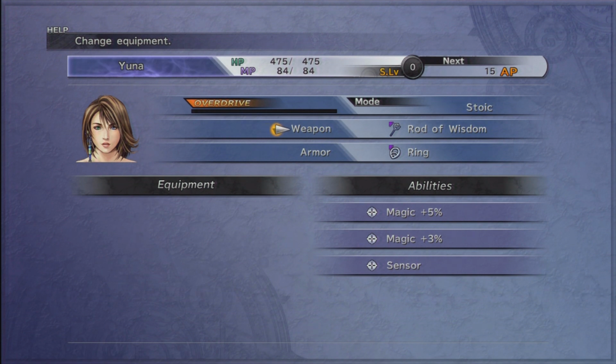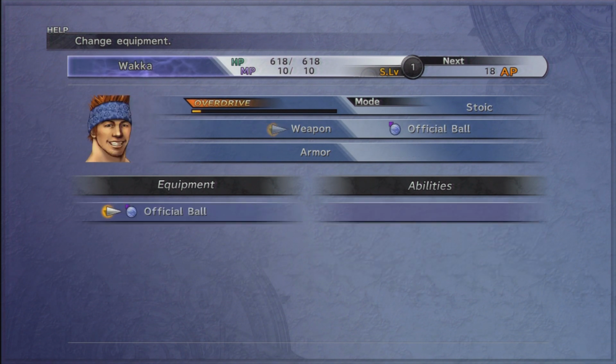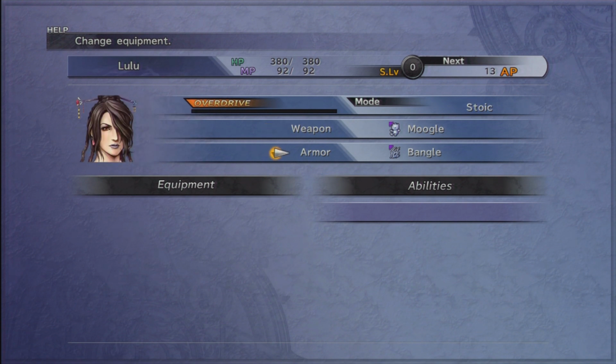Just that ability to always have sensor, to reliably know you can put Yuna in a battle and you'll be able to see everything you need about enemies, is awesome. And yeah, I just ended up having it. That won't necessarily happen through the LP, but I'll just throw it out there. Wakka's got no armor on at all, and he's got an official Blitzball as a weapon. But yeah, so anyway, that's what's going on there.